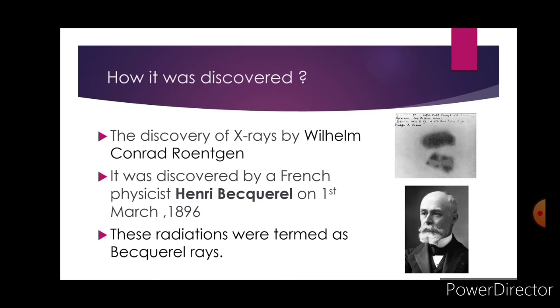On March 1st, he opened the drawer and developed the plates, expecting to see only a very weak image, since due to some climatic issues he couldn't continue his experiment continuously. So he thought he would only get a small, narrow image. But instead, the image was very clear. At first, he thought it was an effect of long phosphorescence. But later, he came to the conclusion that it was uranium that was emitting the radiation. Thus, radioactivity was discovered.